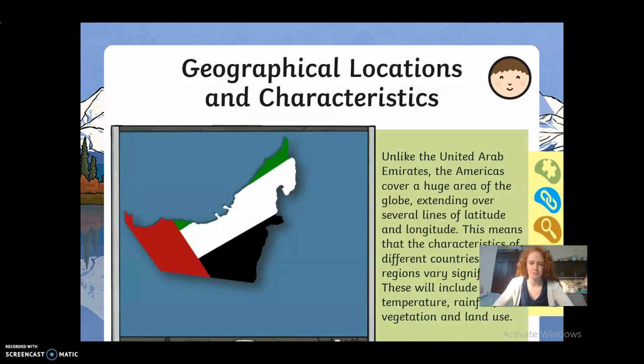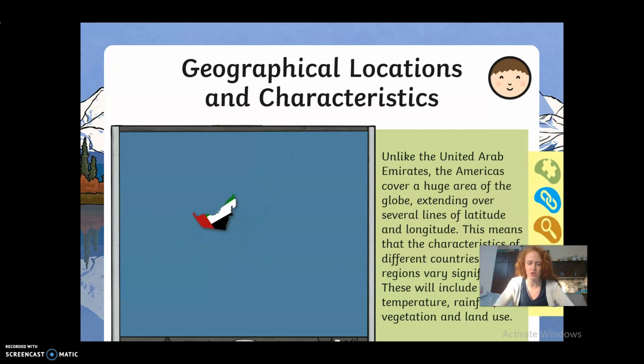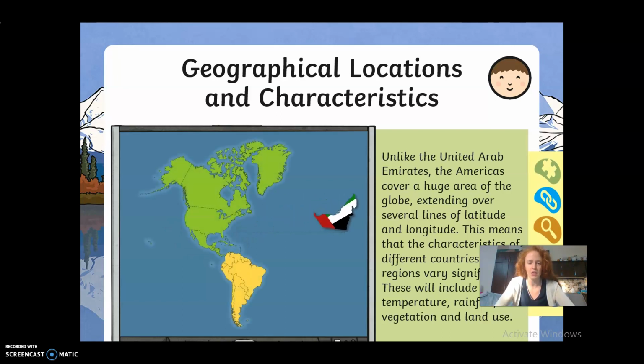So here is the UAE, okay? Let's compare the size of the UAE to the Americas. So if we actually compare them, you will see how the UAE is tiny compared to the Americas, okay? I think it's even smaller than that. So you can imagine how many climate zones and how many lines of latitude basically cross through the Americas as compared to the UAE, okay? The UAE would probably have just a couple of them, whereas the Americas have loads of them running through them. That's why it has so many different types of weather, climates, vegetation, or everything you can imagine.